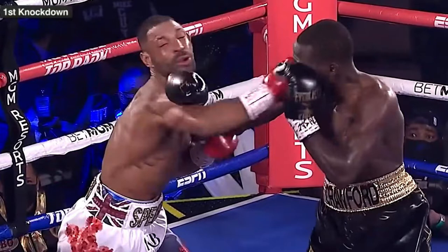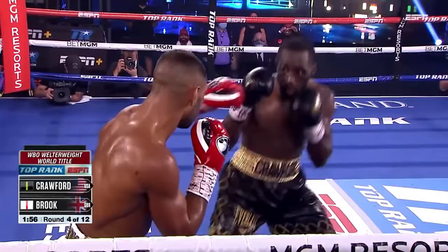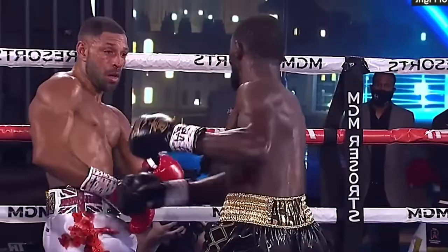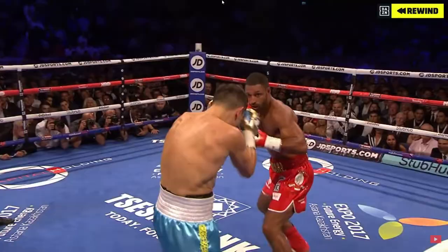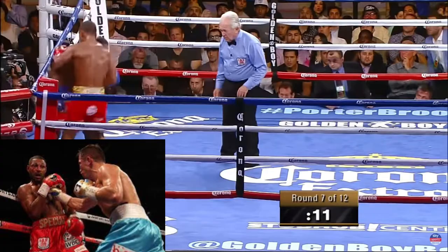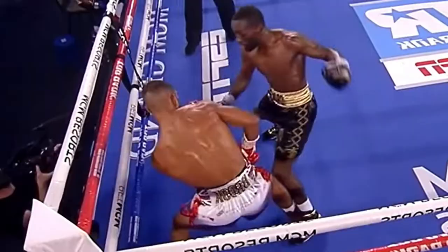The rest is history. If you have any questions regarding Bud Crawford's punching power, just look at Kell Brook's shoulder — look at how he's able to shake up Kell Brook's body just by punching him in his shoulder. That's a man with punching power and authority. Kell Brook is a good fighter, and only two people in his career were able to finish him, but none were able to finish him within four rounds. Terrence Bud Crawford was able to take him out because he used his counter-punching ability, his ring IQ, and his ability to adjust on the fly.